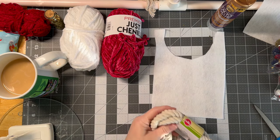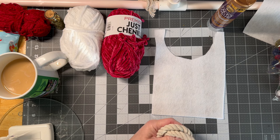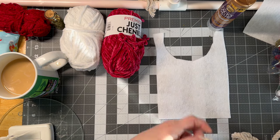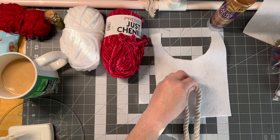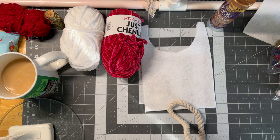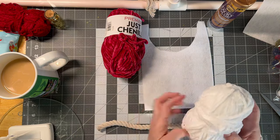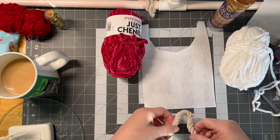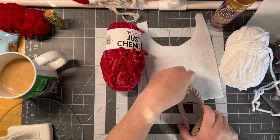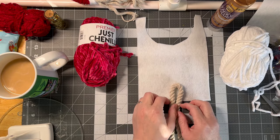Okay, first things first, I'm going to open up our rope. Got the rope open. I'm going to start at one end — this is how scientific this is. I'm going to start him off like that long, right there. The first piece will be your deciding factor of all things. So just put the rope to the side, lay it out. We're going to start with the white chenille. What we're doing is the first piece is the center — so how much of this center do I want to cover? We'll say here, I will start right here.